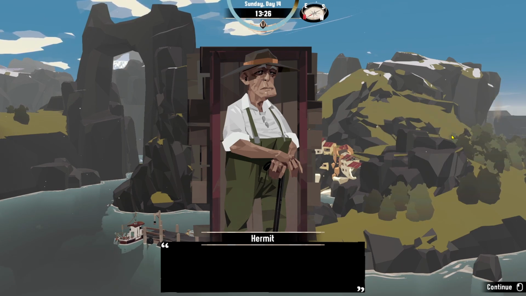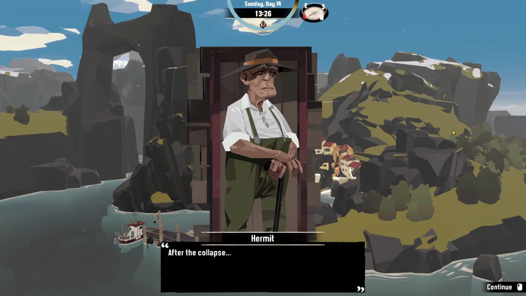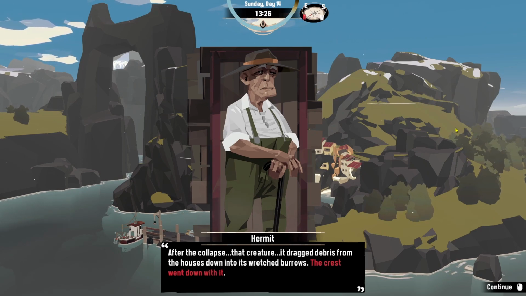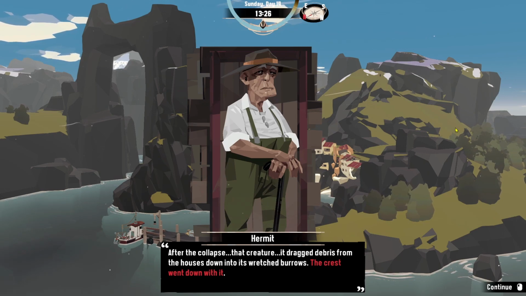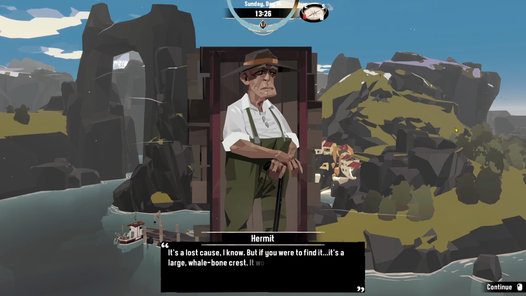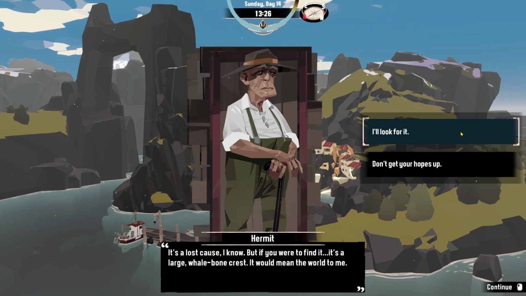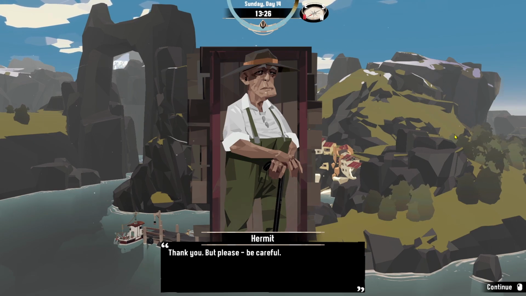Well, where is it? That's where the problem lies. After the collapse, that creature, it dragged debris from the house down into its wretched burrows. The crest went down with it. Oh, we gotta go dredge for it. It's a lost cause, I know, but if you were to find it, it's a large whalebone crest. It would mean the world to me. I'll look for it. You got it. Thank you, but please be careful.